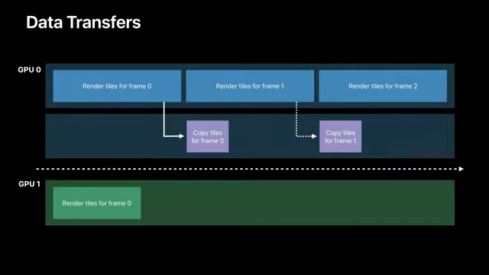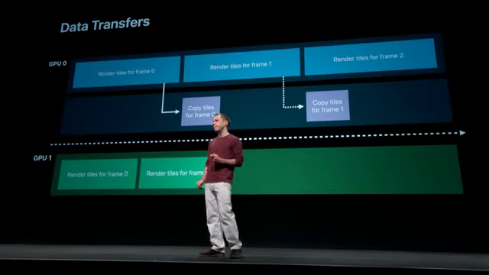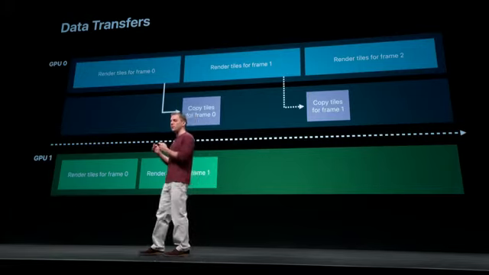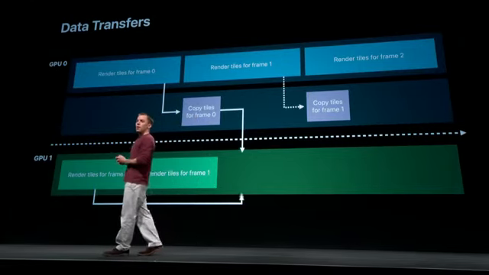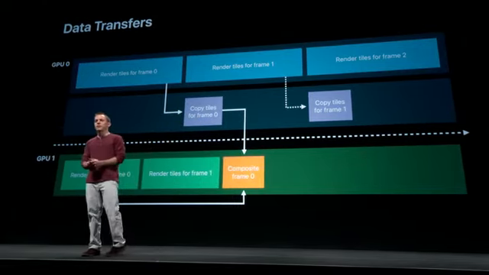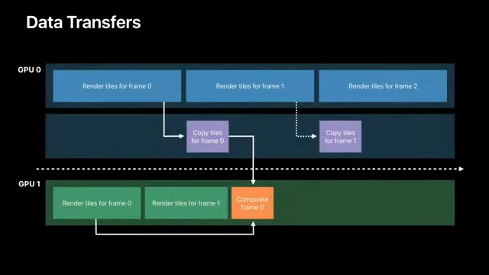We'll assume that GPU 1 at the bottom there is the one that's driving our display. And here things are a bit different. This GPU is also ray tracing part of frame 0, but we can't go ahead and present that frame until the rest of our tiles have been copied over from the other GPU. So rather than wait, we just start work on the next frame. And then a bit later on, when our tiles arrive from the other GPU, that's when we go ahead and composite everything together. I'll show you that one more time here.